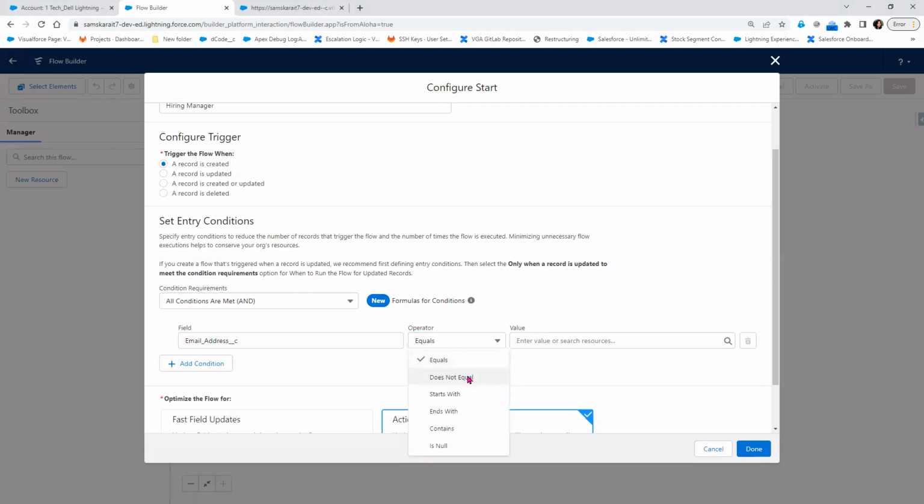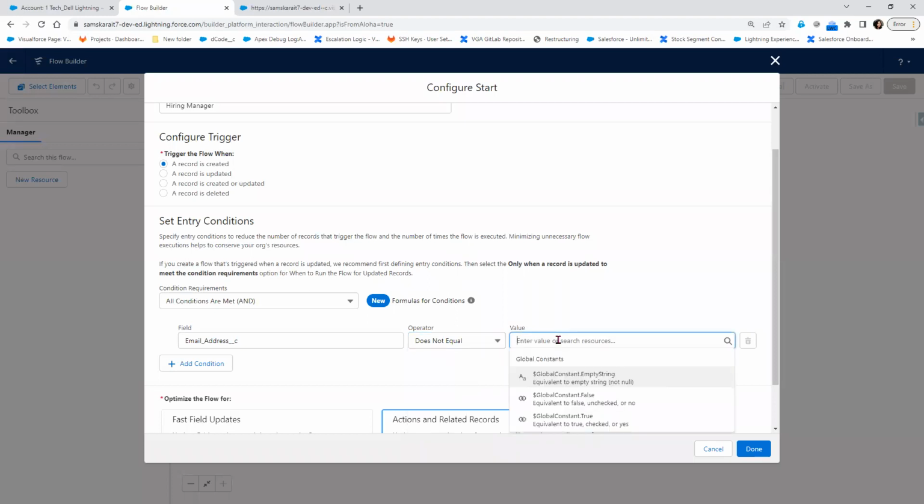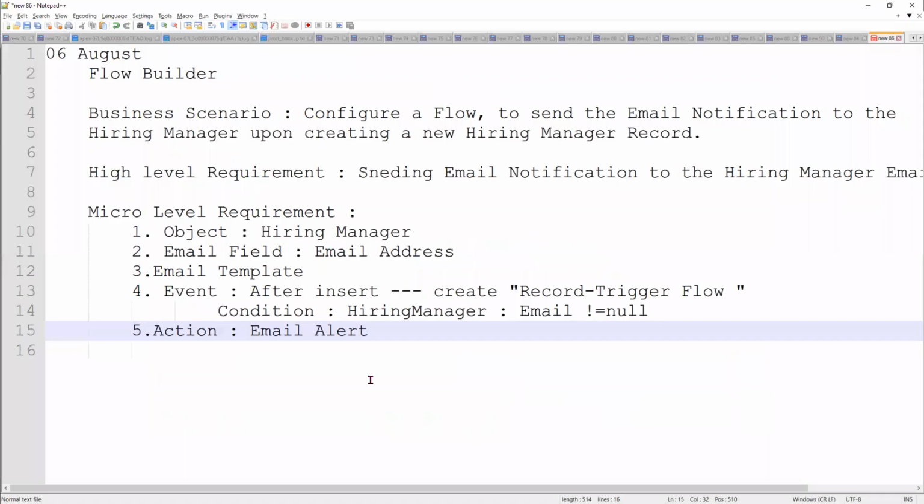Okay, so does not equal to, what is the value we have to give? Here, whenever you see a value which starts with a dollar, dollar is nothing but a global value.